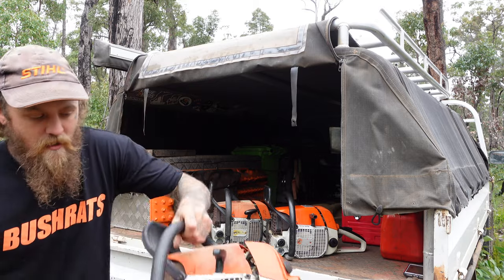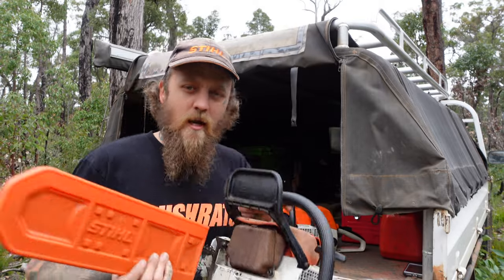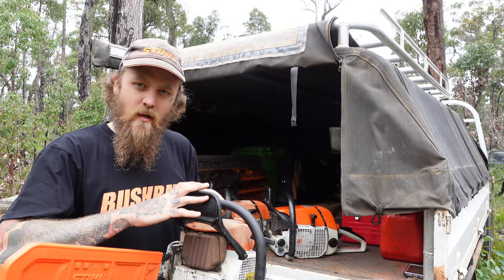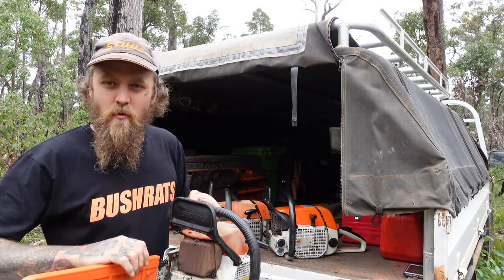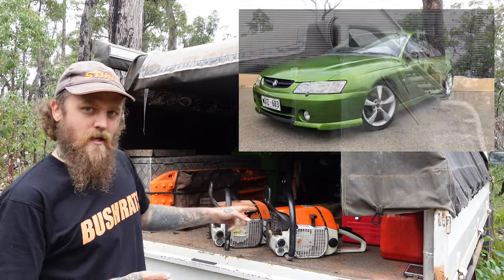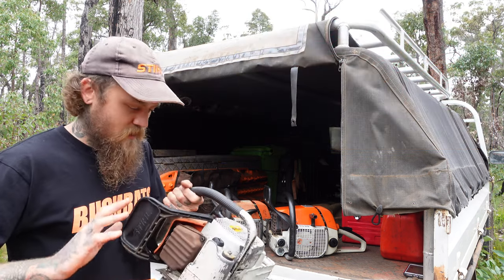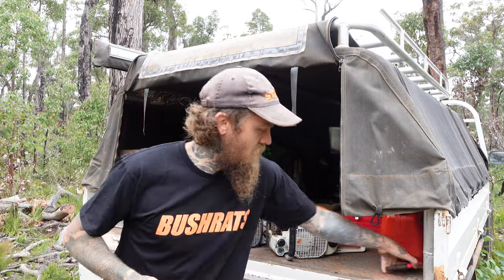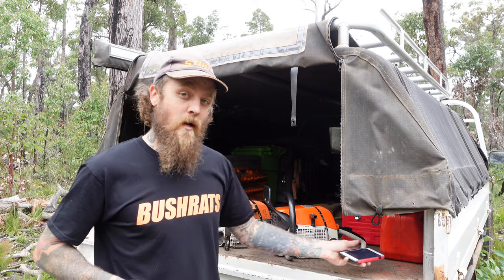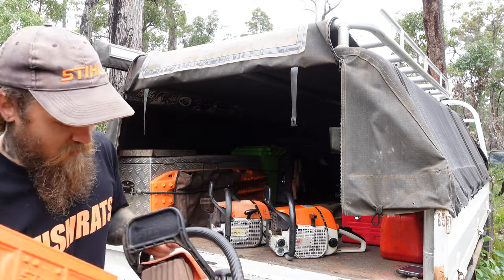So the 038, this bad boy here, came out in 1980. This is the AV version, so the base model one. It's kind of like your Commodore, this is the executive versus your S-Pack and your SS. So in the 1980s, this one here is a 61cc. That was the first one to come out, so this one's obviously the oldest.